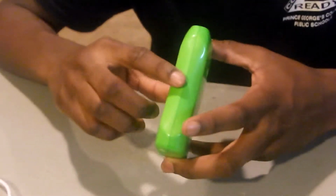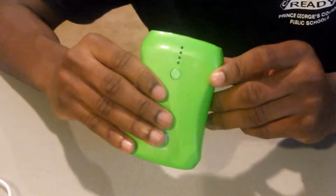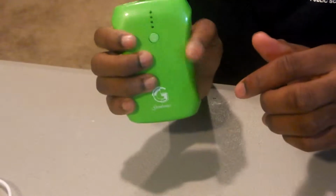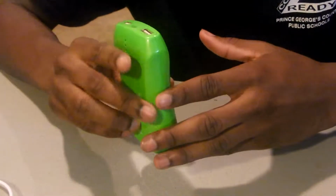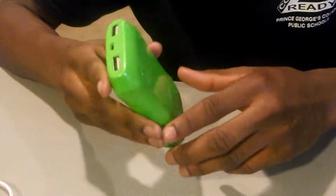On the two sides, you just have a pretty good curved design, so when you're holding it, you get a good grip on it, so you know you're not going to drop it and scuff it up. It has a green glossy finish to it, so that's pretty good.